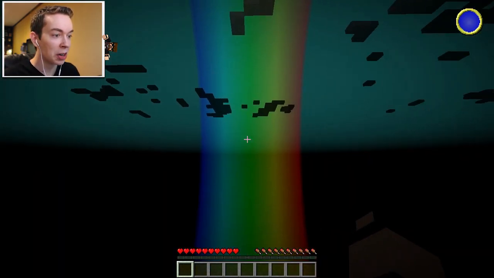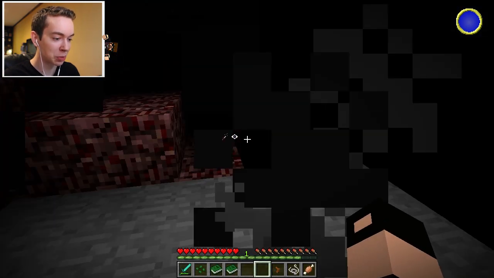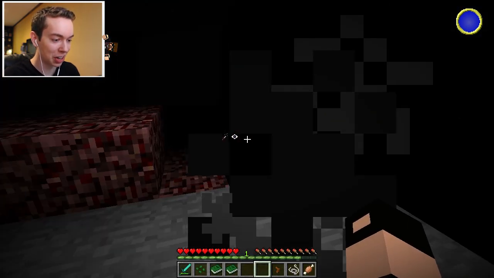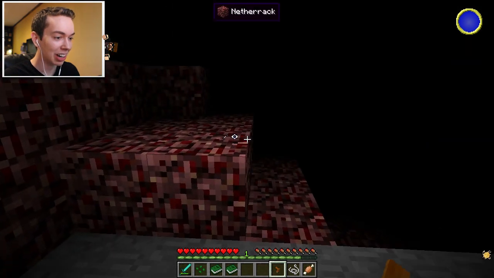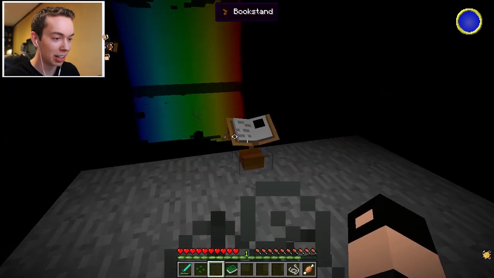Oh, it looks good. There's rainbows. Oh, I like this world already. Come on. Oh, no. I do not like this world. No. I don't like this world at all. Go back. I don't like this world. Let's go back. I want my mother.